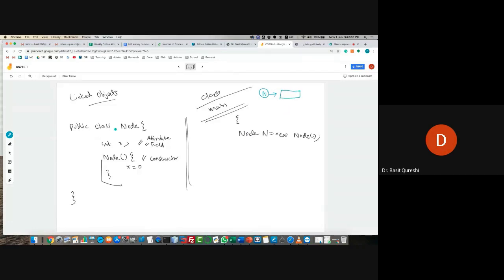What does the node look like? What is the storage space? There's only one variable, x. You can store x over here. By default, of course, it's going to be 0 because of the constructor.